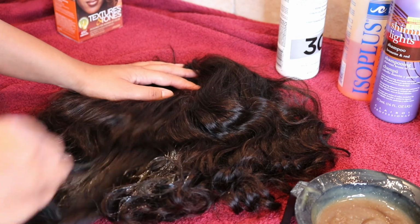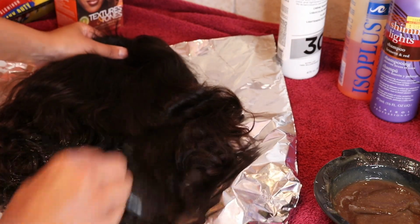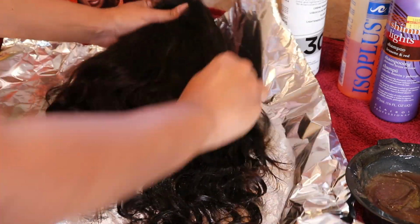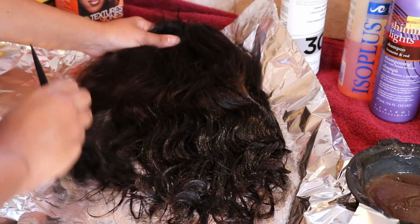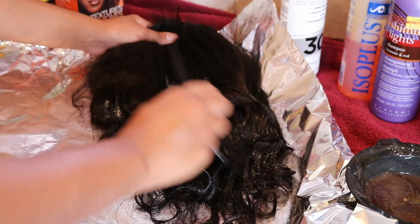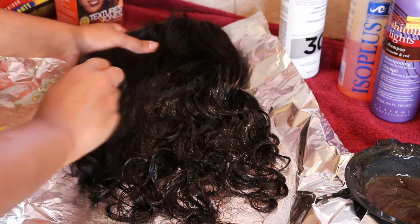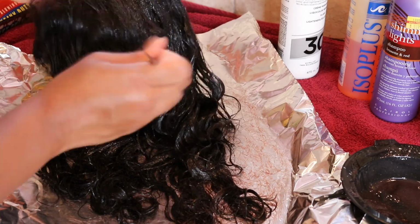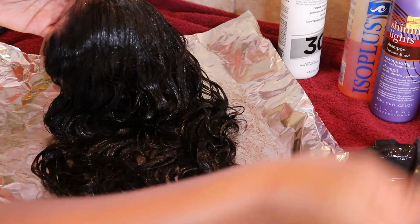You start at the bottom and you just saturate the hair. Make sure you get some aluminum foil. I started to do mine on the towel and got dye on the towel. Make sure you dye it on top of aluminum foil or a surface that you're not too worried about. Then you go from bottom to the top, making sure you get all in between the hair. Once we get to the top, we turn our brush sideways and use a streaking motion, making sure we do not get dye on the lace.